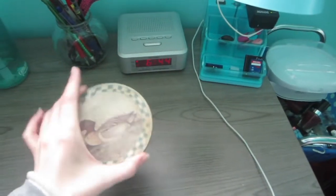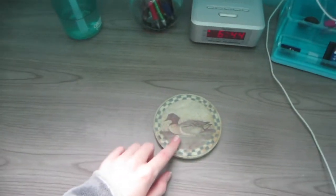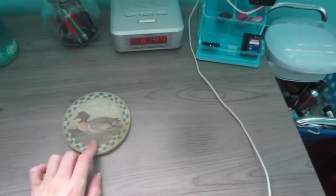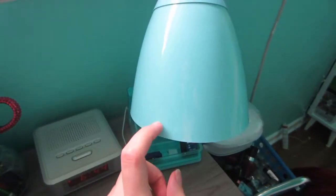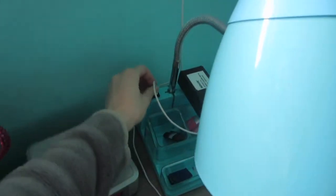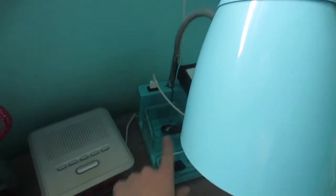This, I actually think I need to get some for this because I don't want to ruin this. So I just pulled one out of the living room and was using that for my coffee. I've also got my light, and I love it because it's got the little USB plug in here. So I charge my phone up, and I can also charge my camera battery because it's got a little outlet.